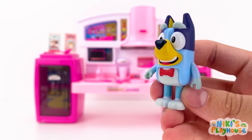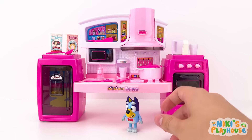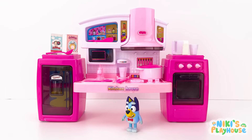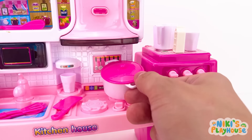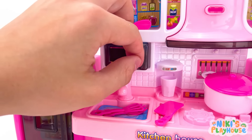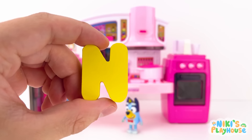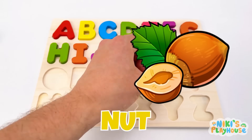Wow! Look at this cool kitchen! Let's look into the oven first. Press the handle and pull. Nope! Where should we look next? Maybe it's the pan? Let's look in the microwave. No, but lunch is ready! Yum! Maybe it's in the fridge. That's good! N is for nest! N-N-nest! Now in you go, N!